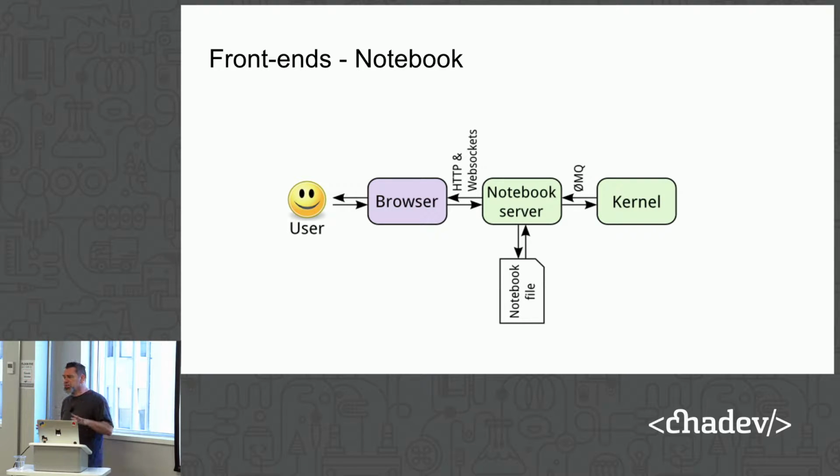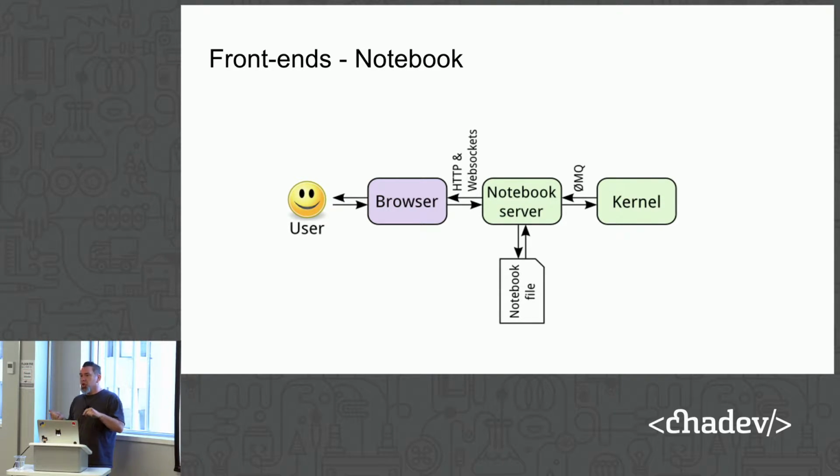Now for the notebooks themselves, things are just slightly different. As you can see here, the user interacts with the browser, and instead of the browser talking directly to the kernel, the browser talks to this notebook server that sits right in the middle. And the server itself talks both to the kernel and to the notebook file.